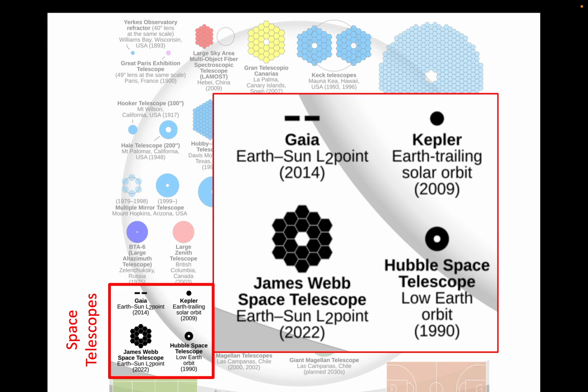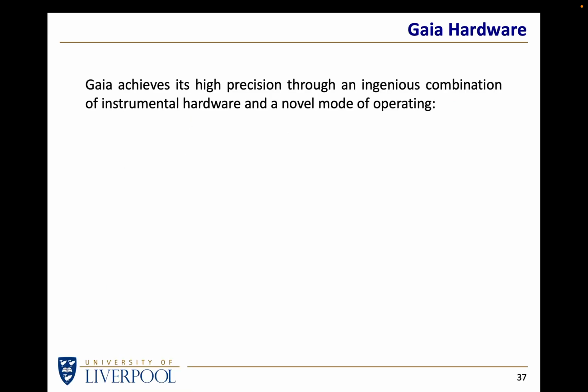That seems rather odd for a telescope to have mirrors that are two rectangles rather than Hubble's familiar one circle with a hole in the middle and James Webb's set of segments there. So Gaia clearly is no bigger than Hubble and no bigger than James Webb, and yet can achieve phenomenal accuracy in determining the positions of stars. How did it do that without a huge mirror? Well, a combination of really ingenious instrumental hardware and a novel way of working. And that is one of the takeaways that I hope you get from this talk, that Gaia works in a way that you probably didn't appreciate.